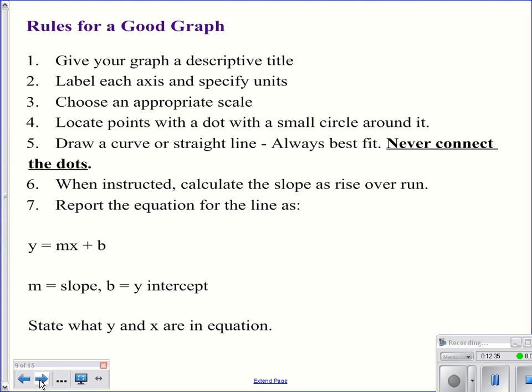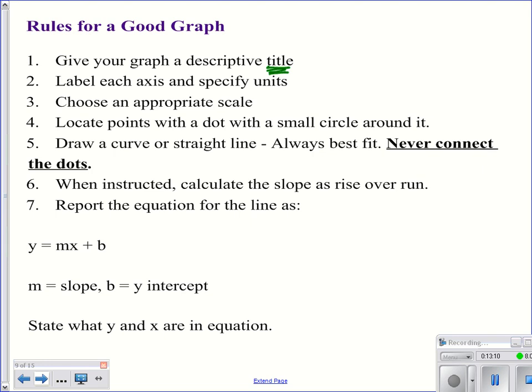Here are some rules for a good graph, and again, I'm going to talk about this when we see our lab write-up. You must always throw in a title. Even if I don't specifically ask for it on a lab, you need to do that, because I have a grading rubric, and it's going to say, hey, if they don't have these different things, it's -2, -2, -2. So you don't want to get those points off. So a graph should always have some sort of descriptive title. You could even call it density of lead, something like that, or mass over volume of lead.